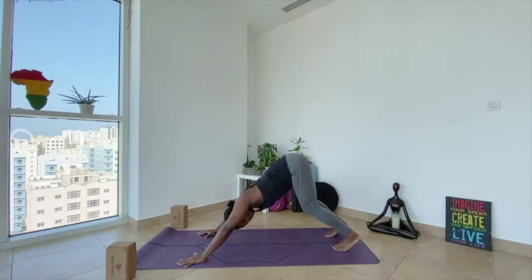Really hug the elbows in. You're looking back in between the upper thighs, keeping that length in the spine. Three more breaths. Good. Inhale, look towards the top of your mat.